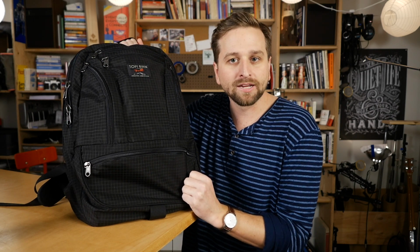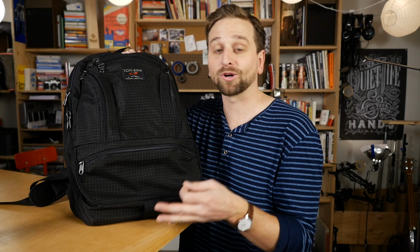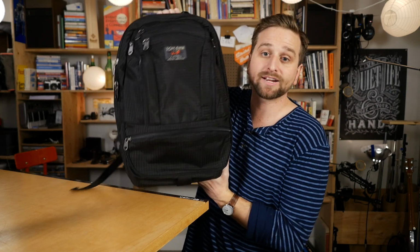It's a profoundly useful, utilitarian, functional bag, where when you fall in love with it, it's because of these design details, their outlook, their point of view. And the experience in use is that I've fallen in love with it more and more. Partly because I feel like I'm talking to a human when I'm using this bag, because these are design decisions that these guys have been making. So, how does this bag look? You're looking at it. You're either sensitive to what it looks like or you're not. Some of you are just going, I don't see what the problem is. This thing looks great. That's fine. It's a backpack. That's what it's for, right?